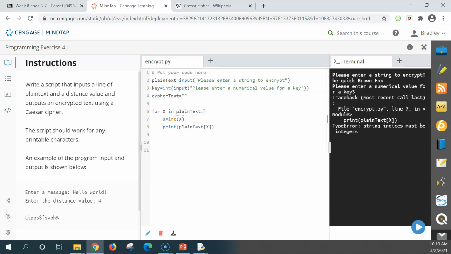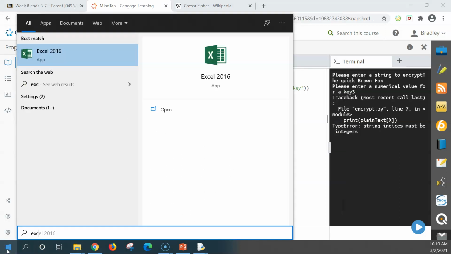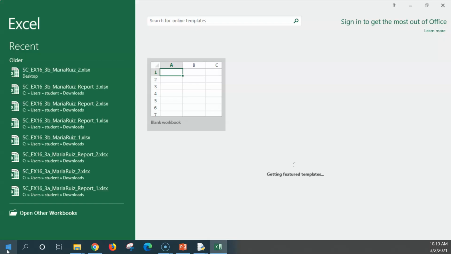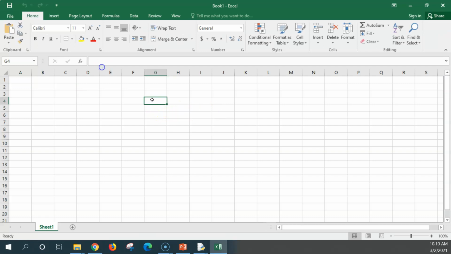So if I can do that and I can get this list, I can then think about how I am going to increase that. So I need to think about that string of text. And maybe the easiest way to do it is with Excel. So in Excel, I'm going to put up my index positions in this line.